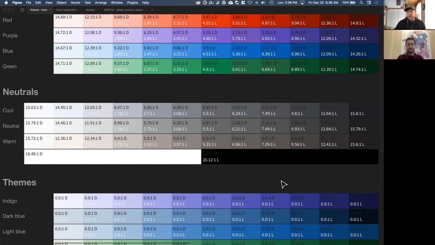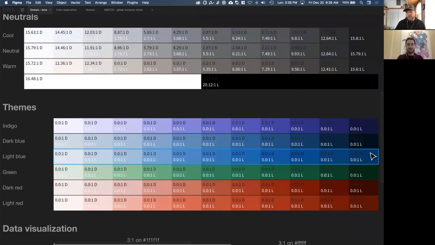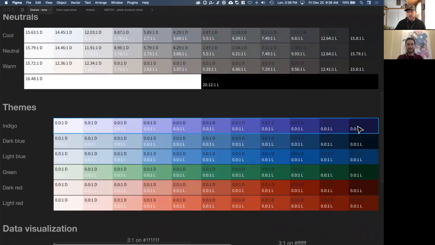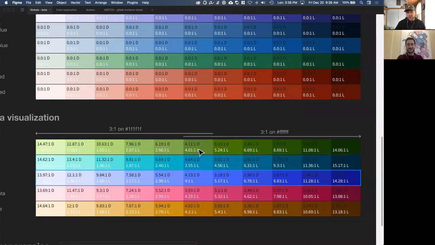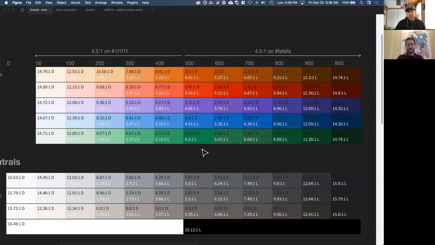Yeah, and even when you talk about themes, themes are still using 11. The data viz is using the 11 with obviously the middle having the crossover, which, by the way, I explored doing that for the UI, trying to have the 500 value meet the contrast on both, but it was just not really possible. They're just too far apart.